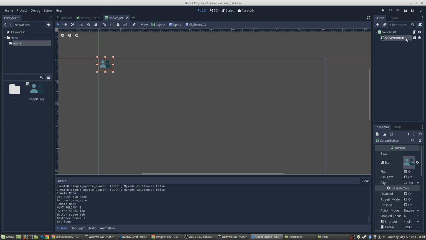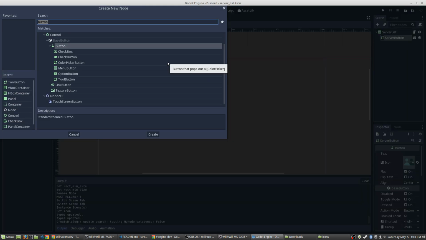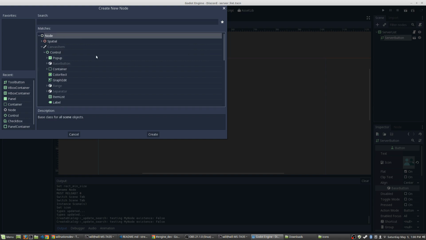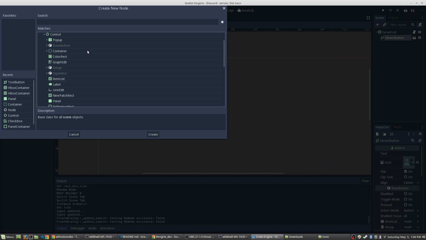Let's see here. So we need to have a number that will show up in a little red box here, which means this is just any regular server button, so we don't want the server button to have to be aware of that data. So instead, we will add a child. I could use a texture rect with an internal, that would be like options here. So controls. So one option is to have a color rect that has inside of it a label. That might be the simplest way to go about it.